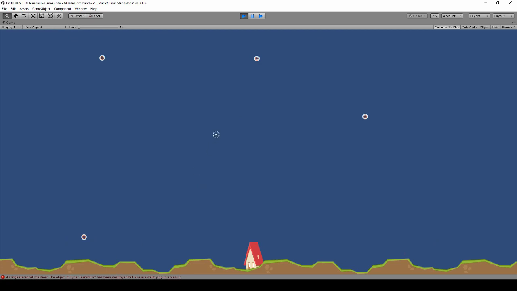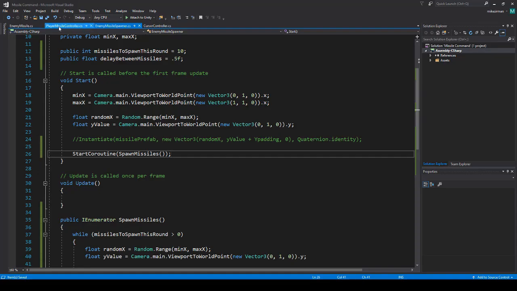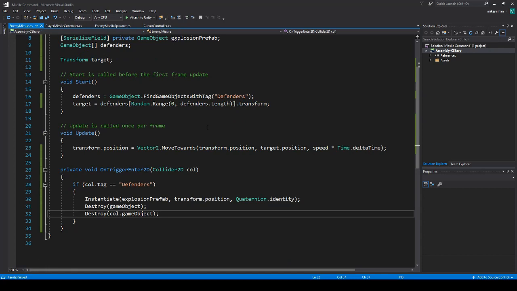Okay, so that's a bug we'll have to fix. Right now when a missile launches, it picks a target and keeps moving to the transform.position of that target. So if another missile destroys that target, it's going to error out because that object doesn't exist anymore. Other than that, it was working how we want it. So let's fix that bug first.